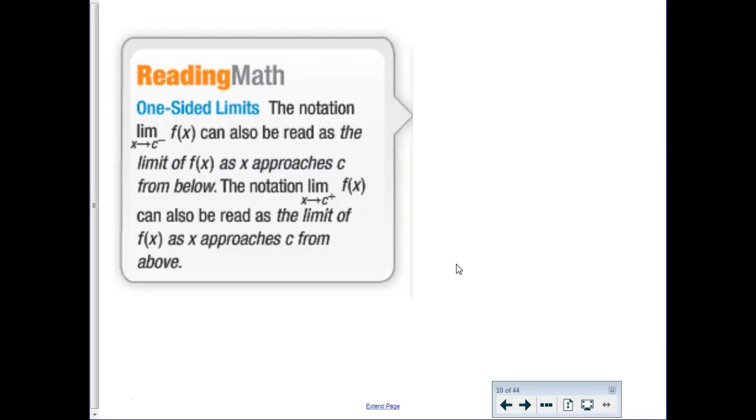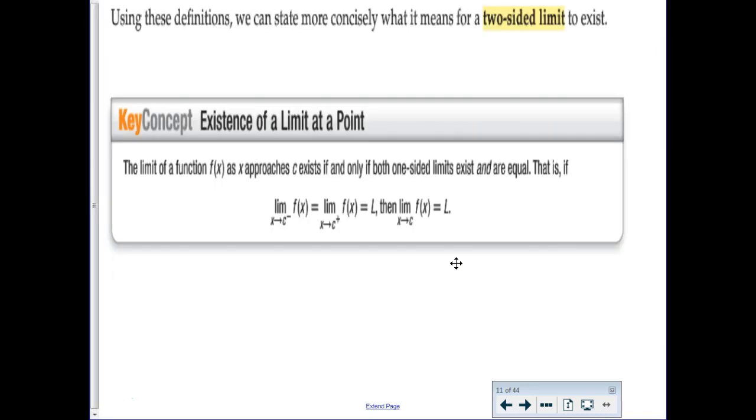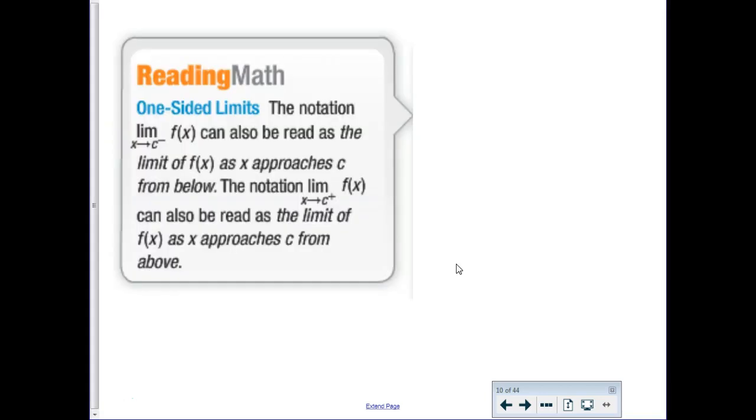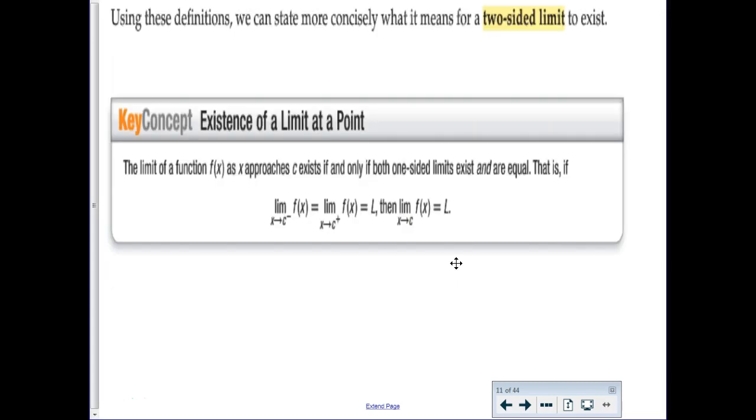The reason we have one-sided limits is because we're going to see in a minute that we are going to have some rational functions where the vertical asymptotes, like one branch goes up to infinity and the other branch goes down to negative infinity. So in that case, if I give you a one-sided limit, you can give me an answer, but if I ask you for what's called a two-sided limit, then we're going to be in trouble. If it's not a one-sided limit, that means it's a two-sided limit, meaning they won't put any symbol on the c value. They'll just say as x approaches 2, and that indicates you're looking at both sides of 2.